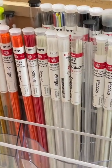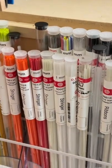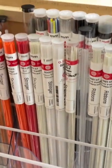So as I said yesterday, I guess I need some more stringer. I'm looking forward to filling this thing up, but just wanted to show you the solution that I came up with to keep them nice and straight.